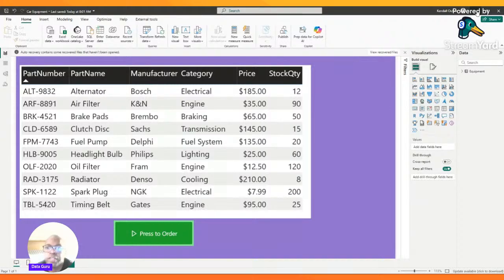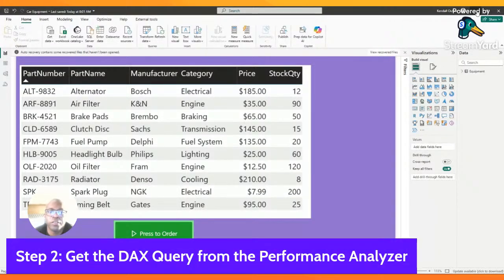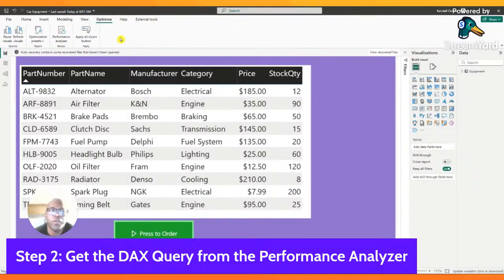So the second step is to get the DAX query from the performance analyzer. I'm going to go to the Optimize menu. I'm going to click on Performance Analyzer.